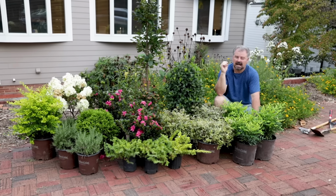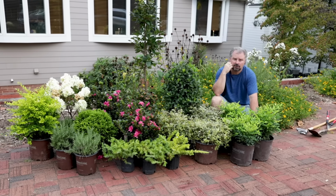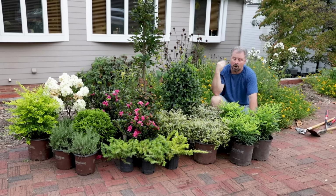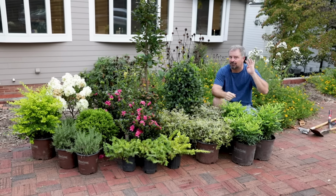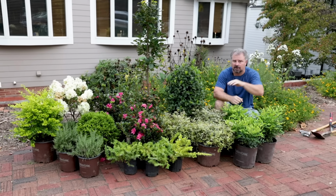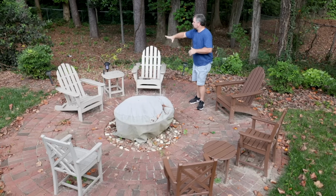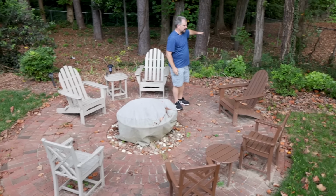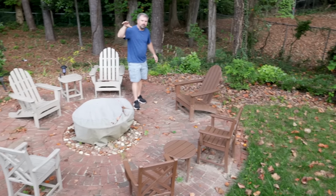This is going to be, I think, ultimately five one-day landscape jobs to transform this landscape into, I hope, something very beautiful. So come along with me. I'm going to show you the other four to get you excited for those spaces before we get started. The second one-day landscape job I do on this property is going to be transforming this kind of dry woodland area around this patio into something that they can enjoy while they sit out here around the fire.